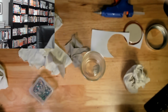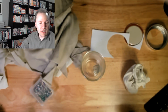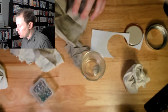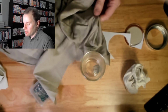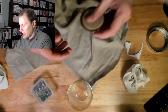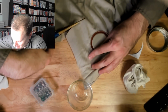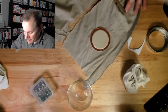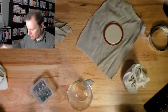Now we need another piece. Let's move this to one side so we don't burn ourselves. At the moment, we'll burn ourselves later. So now we need to cut some more of this fabric for that top. And again, I'm fairly confident I can just get a decent amount. Got to trim quite a bit off, so I'm being a little more conservative here.